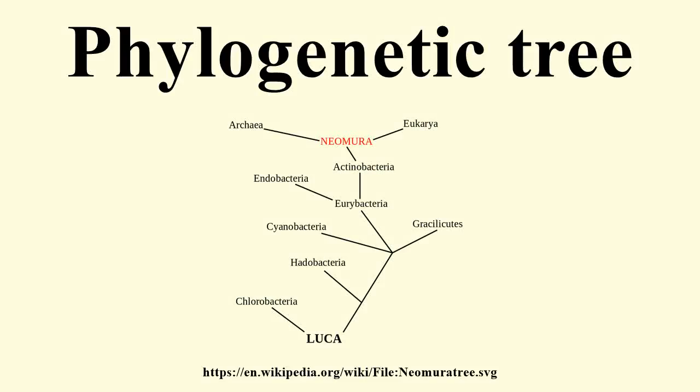A phylogenetic tree or evolutionary tree is a branching diagram or tree showing the inferred evolutionary relationships among various biological species or other entities, their phylogeny, based upon similarities and differences in their physical or genetic characteristics. The taxa joined together in the tree are implied to have descended from a common ancestor. Phylogenetic trees are central to the field of phylogenetics.